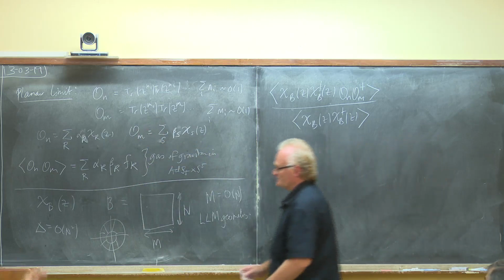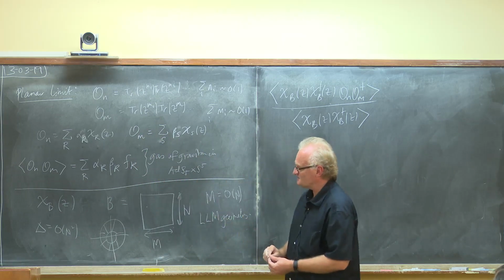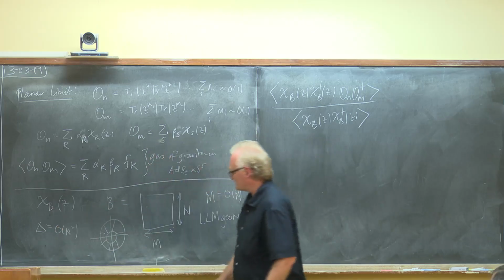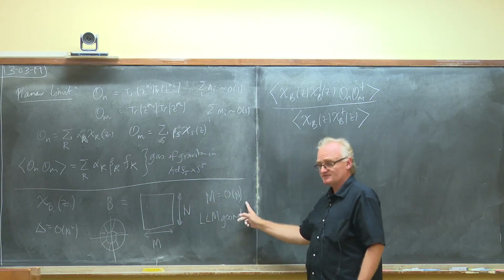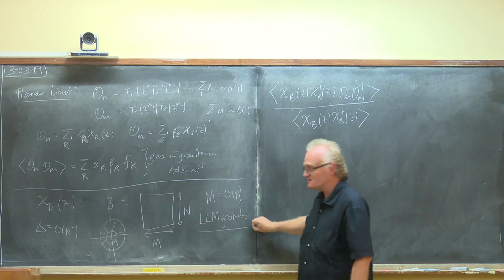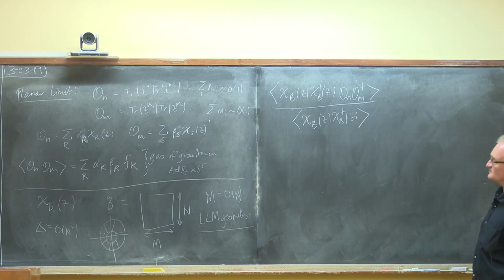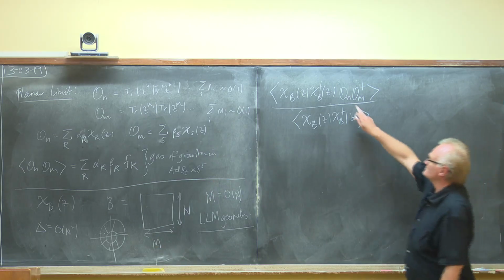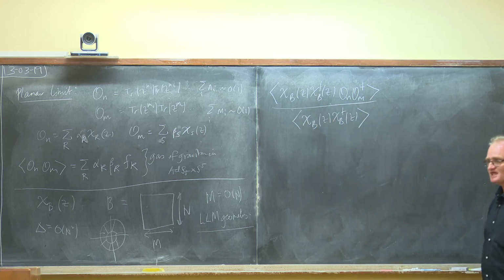Now what's happening is I'm taking chi b to represent some heavy operator. It is a Schur polynomial, labeled by a Young diagram that has m columns and n rows, and I'm taking m to be order n. So this is going to be dual to some LLM geometry that corresponds to an annulus. That's an operator of dimension order n squared. So now I'm interested in studying the dynamics of the same gas of gravitons, but in the LLM geometry. Think of this as a 4-point function, or equivalently a 2-point function in the LLM background. Exactly. And what I would like to know is, does this have a nice 1 over n expansion?